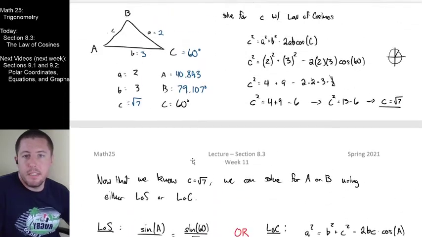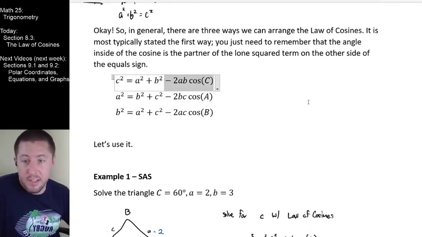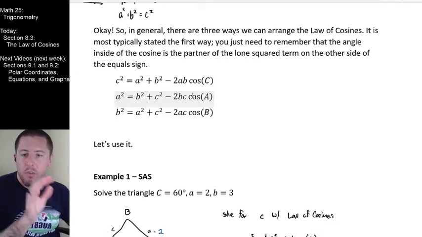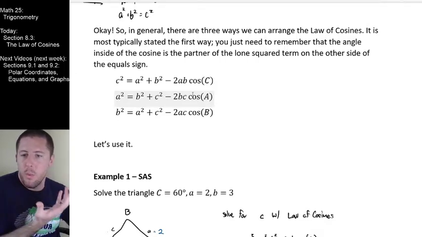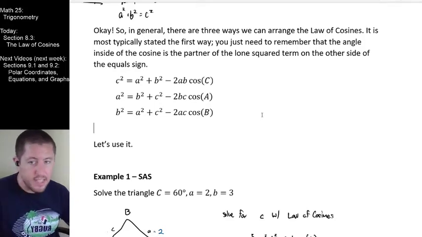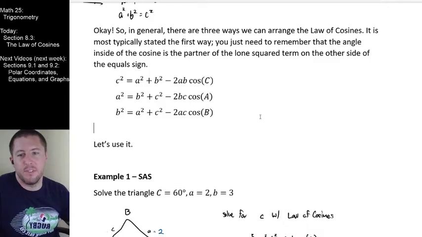But I feel like you're missing something if you ever forget that the law of cosines is basically just an alternate form of the Pythagorean theorem. It's the Pythagorean theorem with an adjustment term to handle the fact that we're not actually in a right triangle anymore. Even if you don't use it in this format, remembering this format helps remind you what the law of cosines is doing. It's relating all side lengths, and you already know a formula that does that for right triangles only. Now we have it for all triangles.